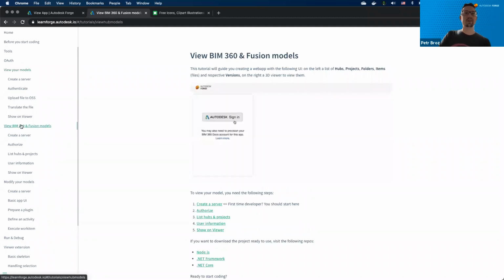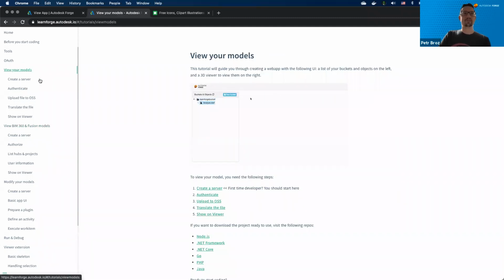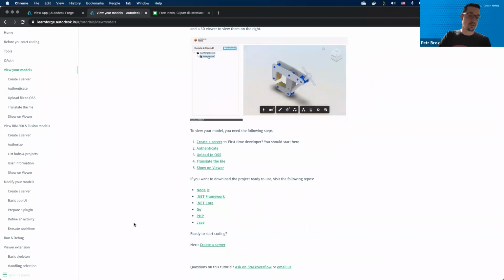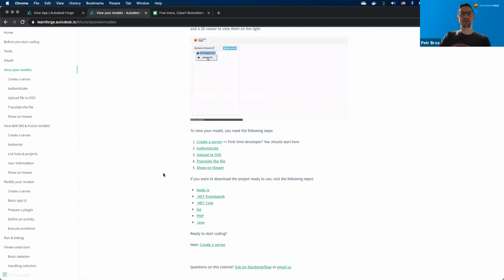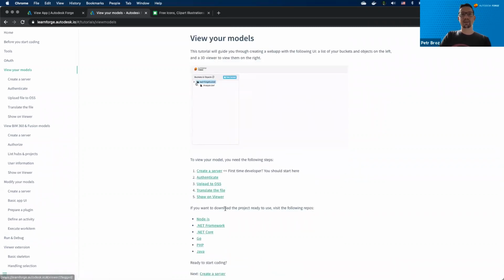For each of these, you actually have access to a full implementation of that sample app already. So when I go to View Your Models on the LearnForge website, you'll see at the bottom of the page that if you want to download the project ready to use, here are the GitHub repos.